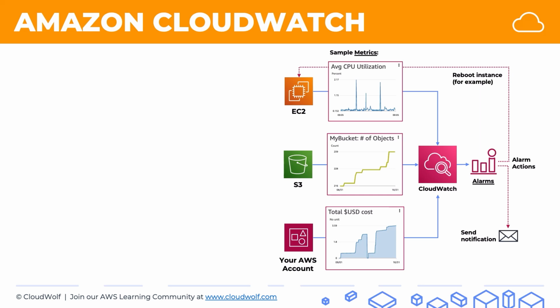So there we go. That's in a nutshell what CloudWatch is all about. Important things to note for the exam: you have CloudWatch metrics, which collects the metrics. You have CloudWatch alarms, where you can set up alarms and create actions, and together they create this very powerful tool for you to monitor and control your AWS resources.